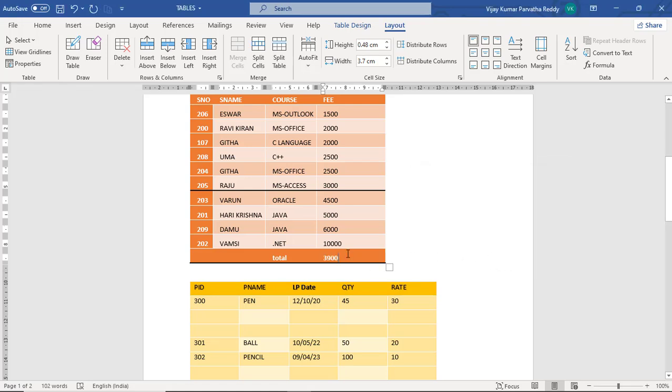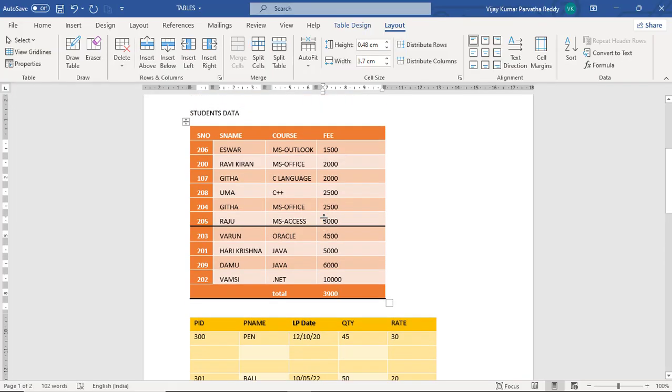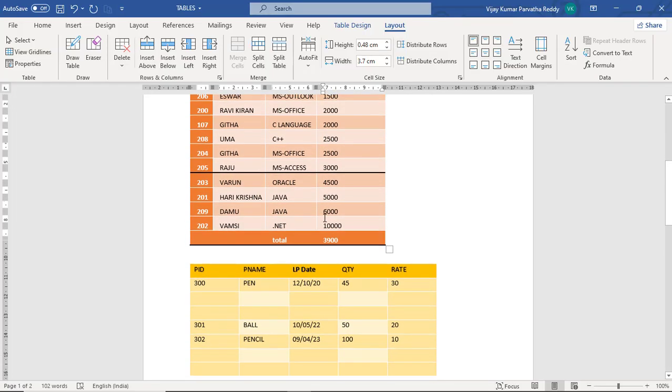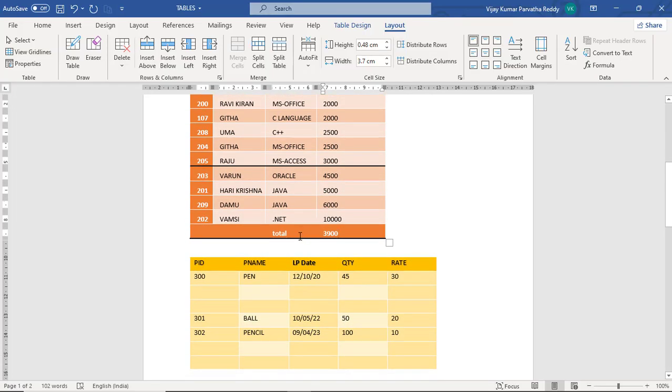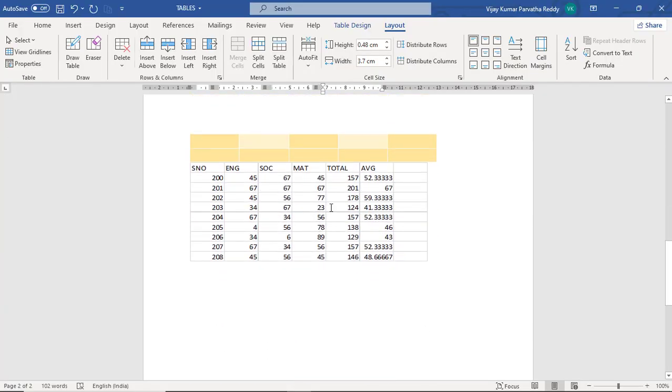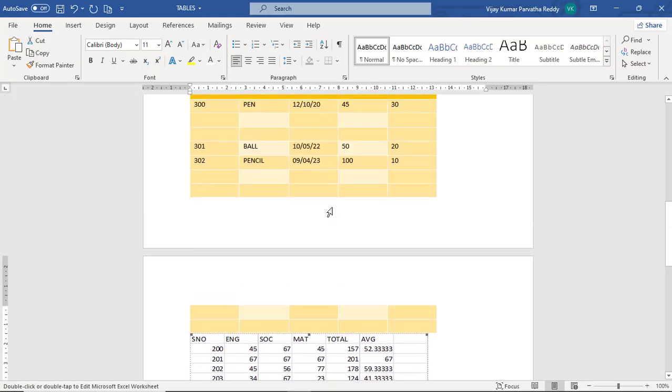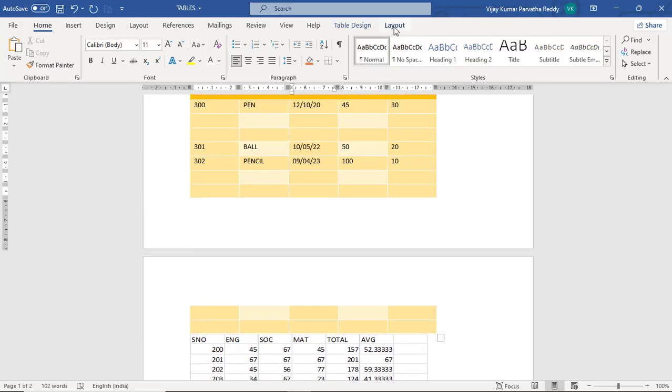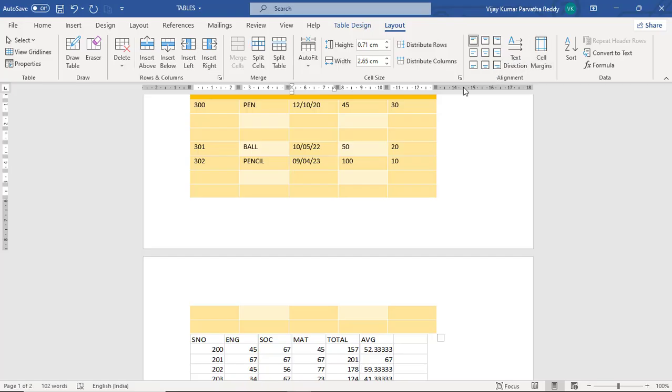Okay, like that we can apply functions also. A few functions we can apply in tables for smaller calculations. If you have more calculations, you can go for Excel again. Okay, so these are the main options available in the layout tab.